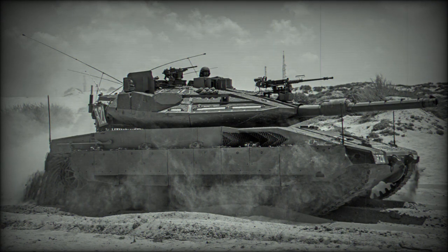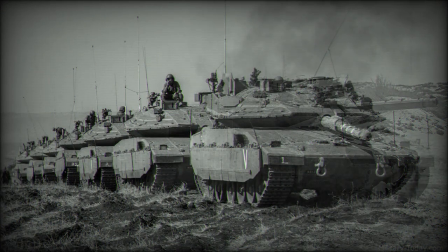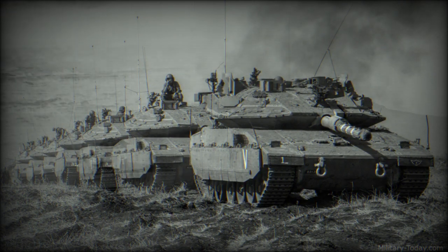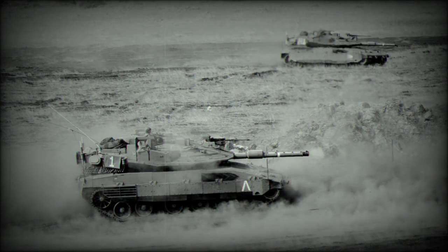This tank offers a much higher level of protection for dismounts than infantry fighting vehicles typically used for this role. The front-mounted engine also provides improved frontal protection. The tank is powered by a General Dynamics 883 V12 diesel engine developing 1,500 horsepower, originally developed by German company MTU but license-produced by General Dynamics Land Systems in the USA — the same engine used on the French Leclerc. The entire engine pack and transmission are at the front of the hull and can be replaced in field conditions within 30 minutes. Mine rollers can be fitted at the front of the hull.